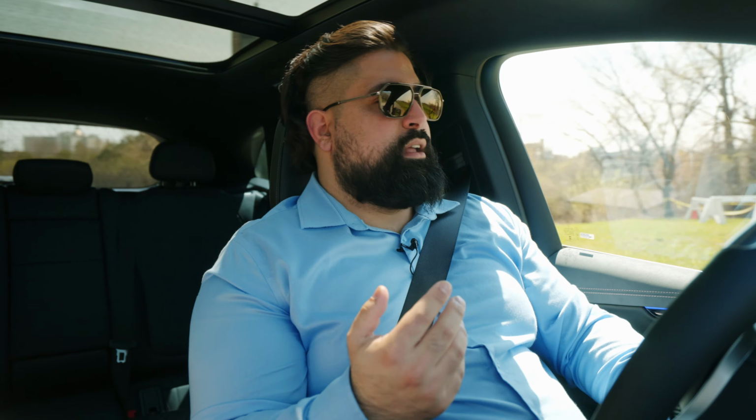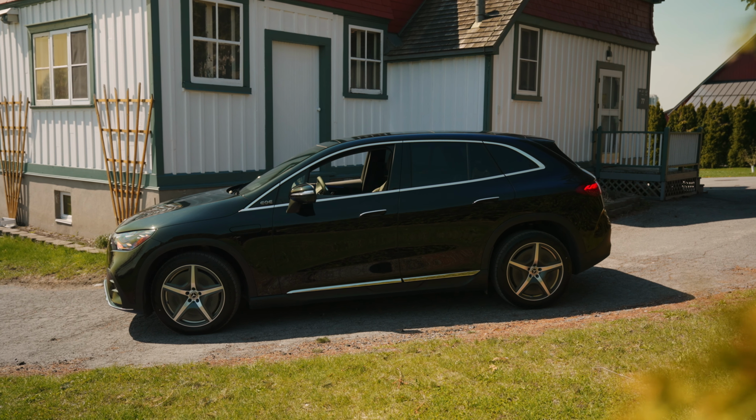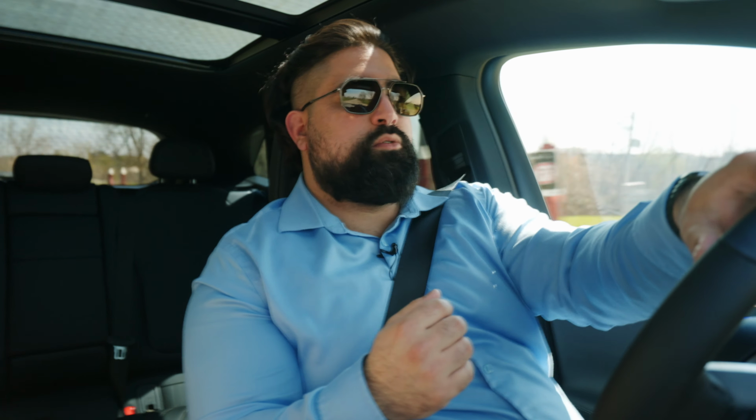Level 2, that's going to be the one that you're going to find scattered around most cities, including Ottawa. And those are the freebies. You're going to find them in the malls, in government buildings and government offices, and it's the one that you'd have installed in your house. That one can do up to about 50 kilowatt hours. Effectively, after a long day's work, you plug it into your house, let's say in your garage, charge it overnight, and by the time you wake up the next morning, you're ready to hit the road with a full charge and tackle the day.